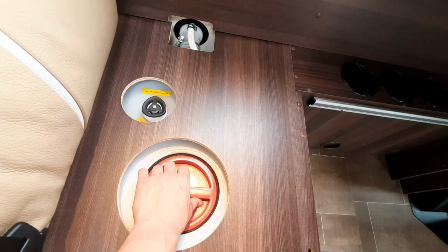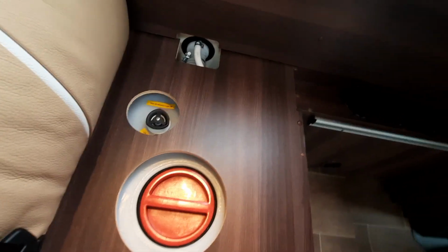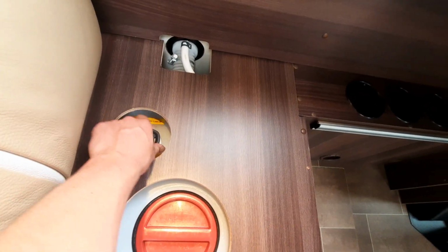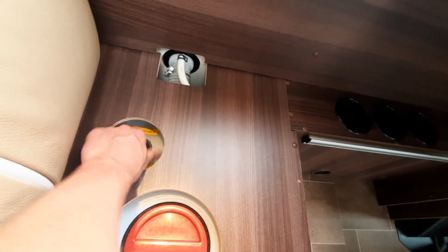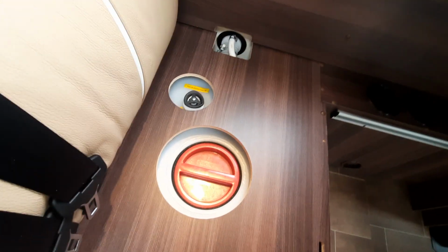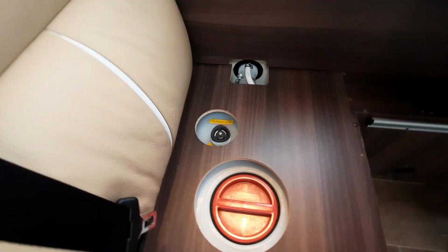To operate this, if you're wanting to clean the system, you simply remove this red cap so you can get your hand in there to clean it out. And then to drain it down, all you need to do is turn this tap, and that will release the water. Now, in this system, you'll have a little lug. So if you wanted, this water tank will take 120 litres.